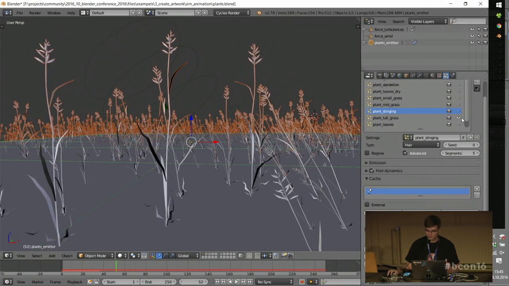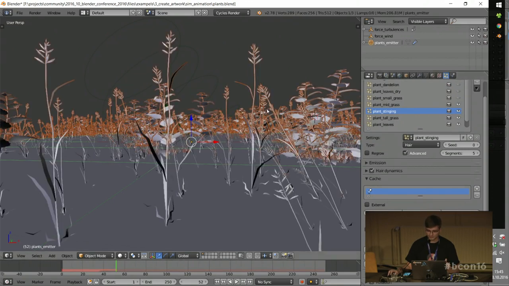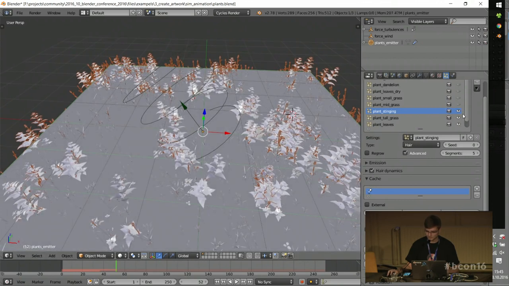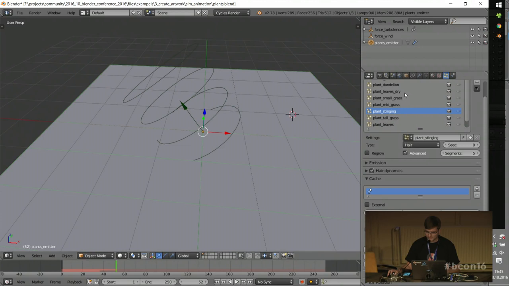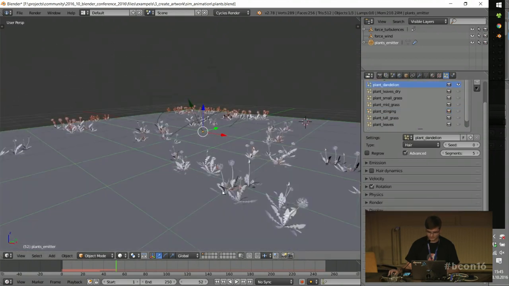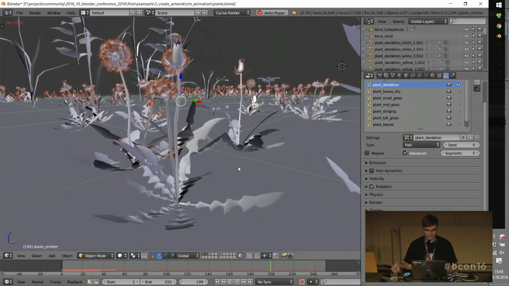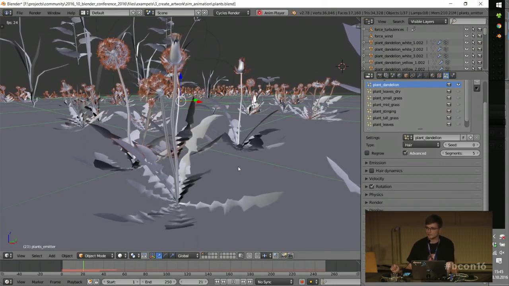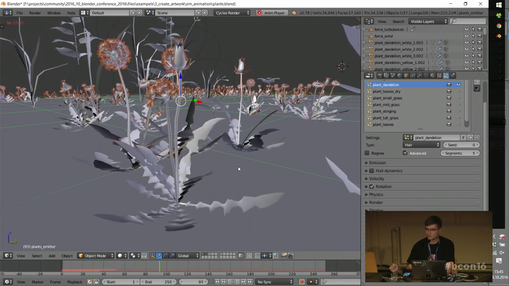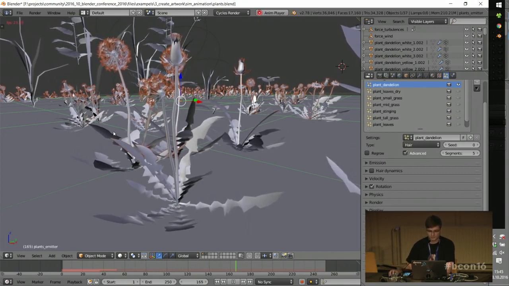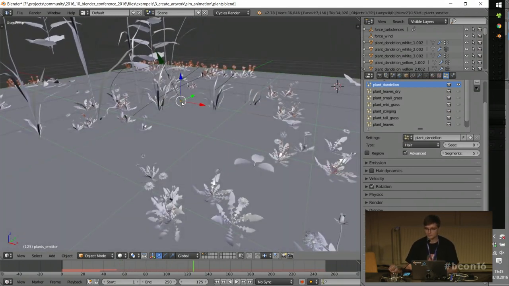Also, to add more motion to the grass, you can see we have a lot of particle systems. If you enable everything, you have this big meadow. But for the smaller grass, we use the same trick as we did for the leaves: just add a displacement modifier, and this empty object is moving, so we have this little movement in here as well. It's not super realistic, but if you look from far away, this looks absolutely OK. So there are many tricks to cheat and not need to animate or simulate everything by hand.